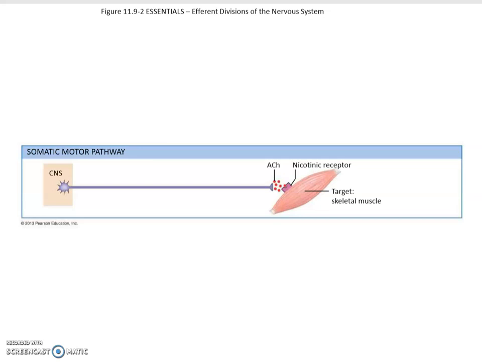There we have a single neuron, a motor neuron that leaves the central nervous system, the spinal cord, and goes all the way down to the target tissue, which is now skeletal muscle. And there we have what's called the neuromuscular junction, which will be the focus of our muscle lecture. We're releasing acetylcholine at the neuromuscular junction, and then at the skeletal muscle fibers, we always have these nicotinic type of acetylcholine receptors, and we'll talk much more about those when we get to the actual muscle lecture.